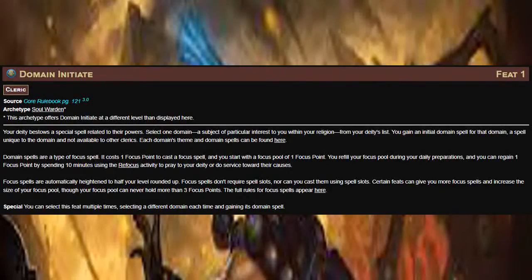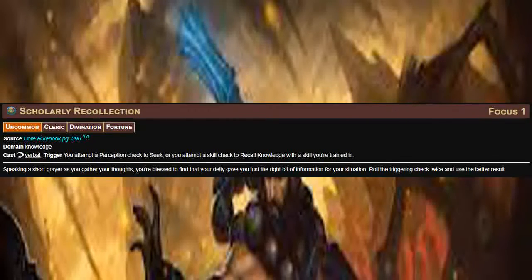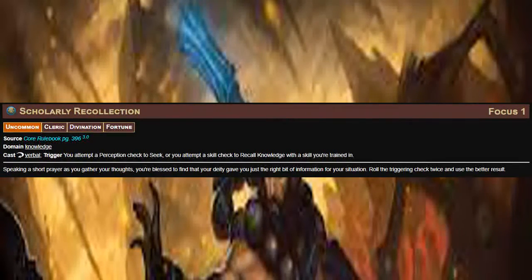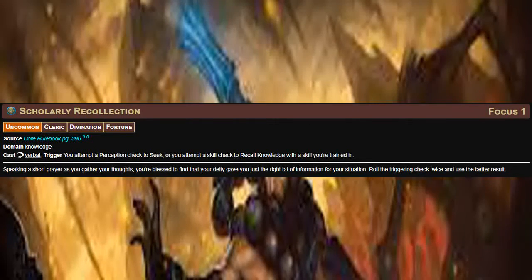We want the Knowledge Domain here so we can pick up Scholarly Recollection. Yes, this does give us another reaction, but since we can only use Nanite Surge once per encounter, even with our next Ancestry feat, it really doesn't matter as much as you think it does. And what this does is definitely worth it.